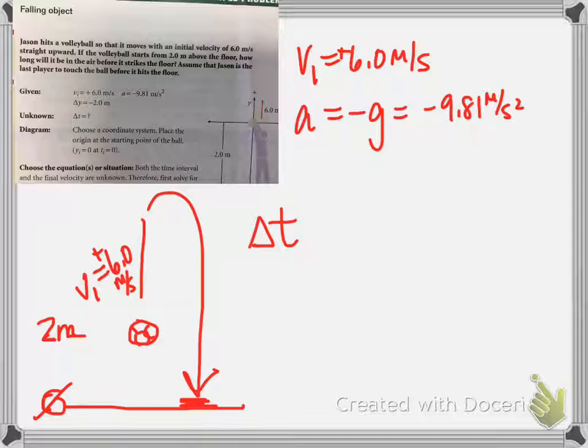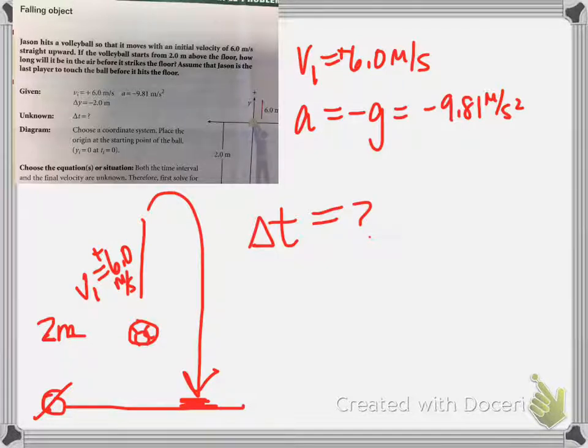Do we know final velocity? Be very careful here because people want to say 0, and it's not 0. Does it stop before it slams into the gym floor? No. It's continuing to accelerate. If we pulled the gym floor out, it would keep going until it hit the center of the earth. So hitting something doesn't make the final velocity 0, but that's a really common error. So we want delta T.